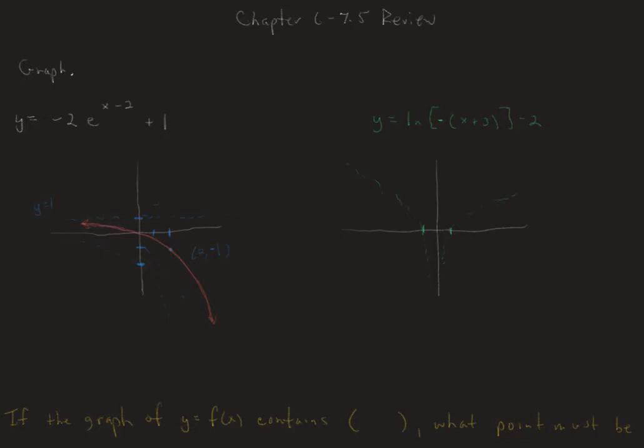So we're going to move everything left 3 and down 2. So this point, that's at negative 1, 0, is going to go 1, 2, 3 more left, down 2 is going to put us at this point, which is going to be negative 4, negative 2. And our asymptote, that was the y-axis, is going to get moved. So that's now going to be here at x equals negative 3. And our curve is going to be that reflected in the y-axis logarithm curve. Okay?